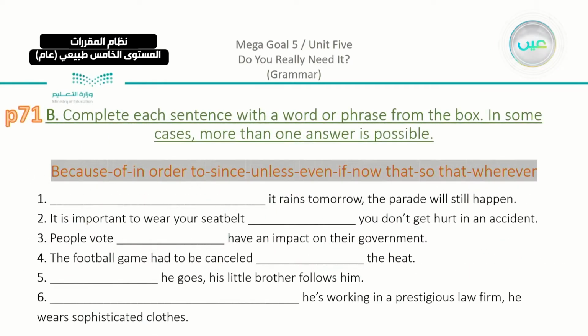complete each sentence with a word or phrase from the box. In some cases, more than one answer is possible. Now, I want you to look at the words, and you are going to put in the conjunctions that you have in the box, and see if there is more than one answer. Because actually, there are some examples that accept more than one answer. Now you're going to read them.